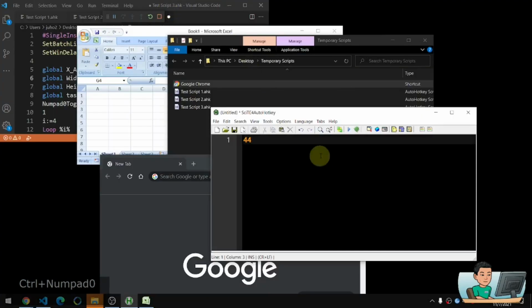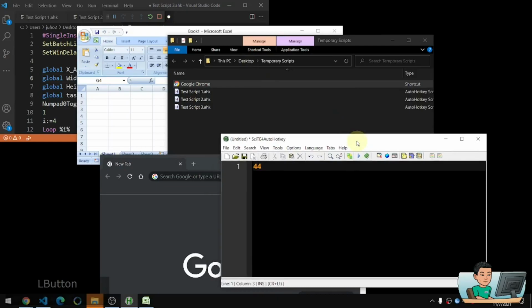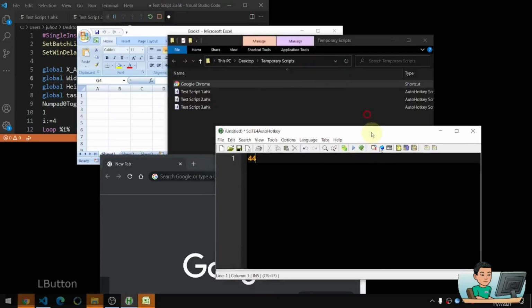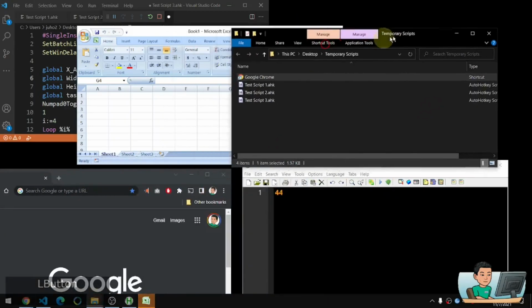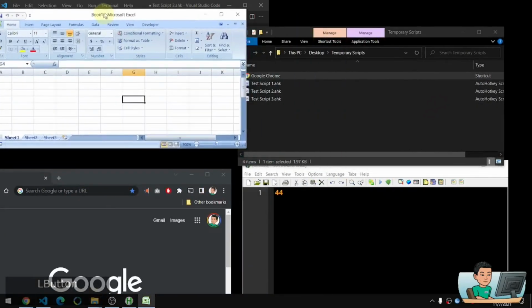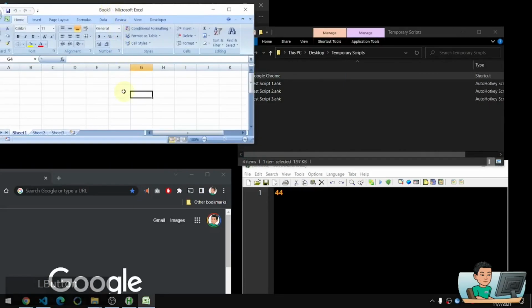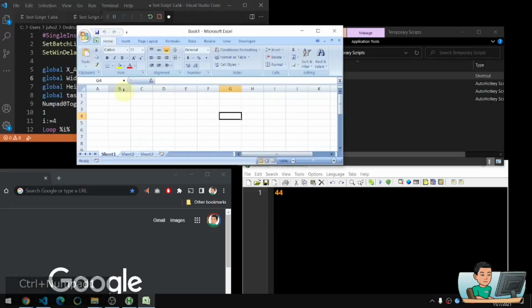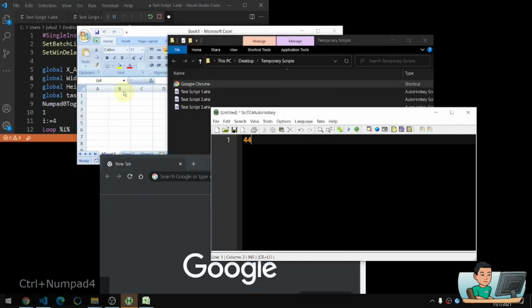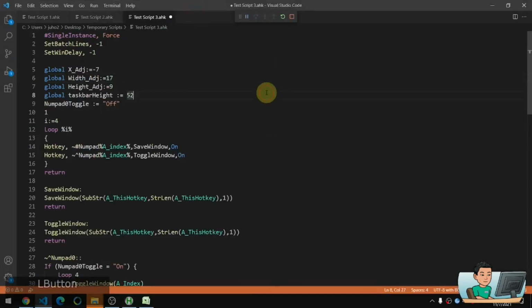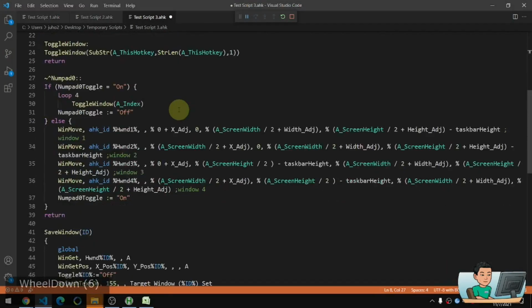So if you toggle off, the Control numpad 1, 2, 3, 4 will also work as a hotkey to activate these ones, as well as bring them back to their original position being where they were when they were designated as one of the four windows. And at this stage, if I go Control numpad 1, then it's going to activate Excel and bring the Excel window back into the position where it was registered, as well as the other ones when I do Control numpad 2 to 4.